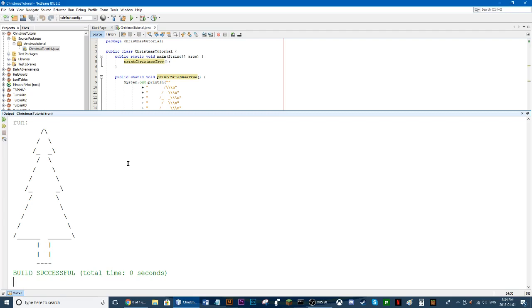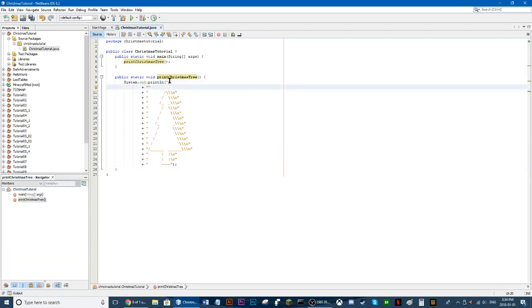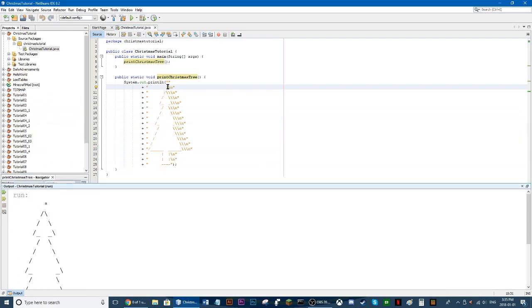So yeah, it's kind of interesting like this. Of course, with proper graphics, you can do something that looks a lot nicer. But let's try something. I want to see if we can put a star on top of here. Excellent. Let's expand this. Doesn't quite work. It's a good thing there is a character that is a star.